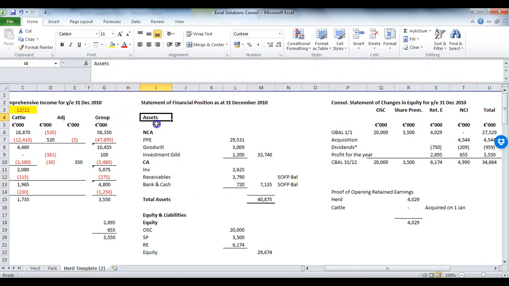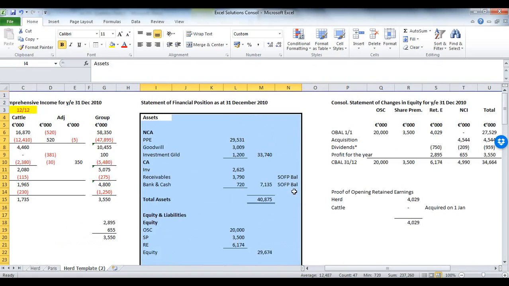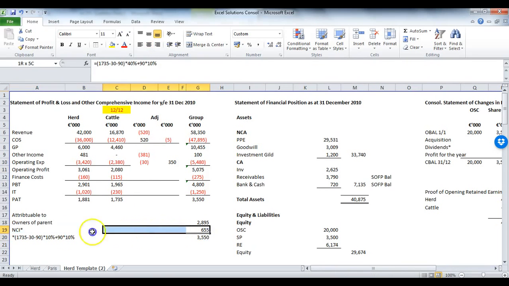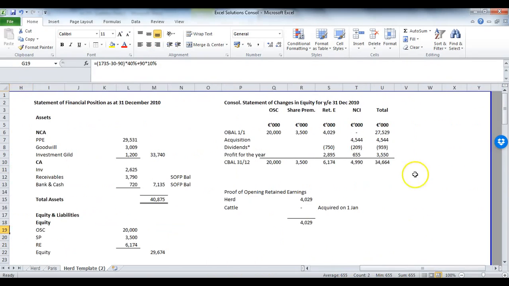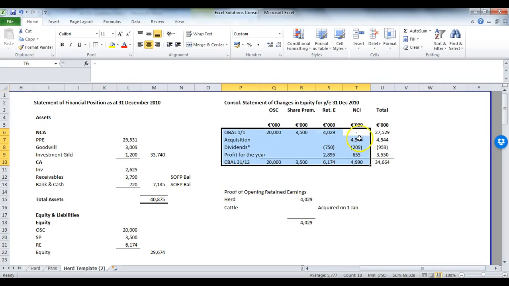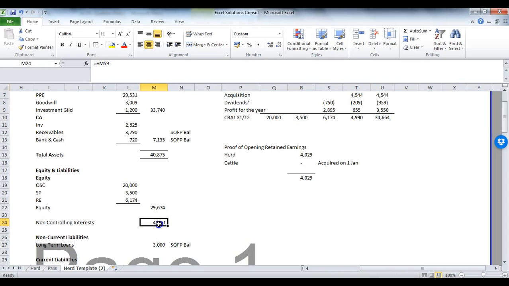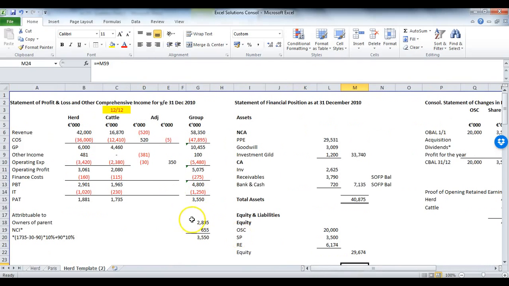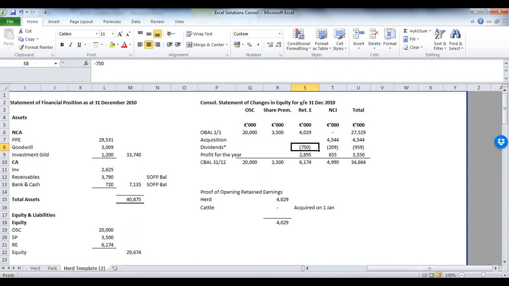You work on your SOFP first, using your T accounts or maybe your Colimer method. You use your labeling system to fill in here, and then the tricky element is, how much do you get for your NCI? But if you come back here when you're doing your statement of changes in equity and it doesn't work out, you'll have made a mistake somewhere, because this should work back in terms of what your initial value was, and you add them together, it should equal the balance that's in your financial statements, or your SOFP. Similar approach to retained earnings. What is the profit you allocated for the year, less any dividends that might have been paid, in this case 750, and that will back you into what the opening retained earnings are.